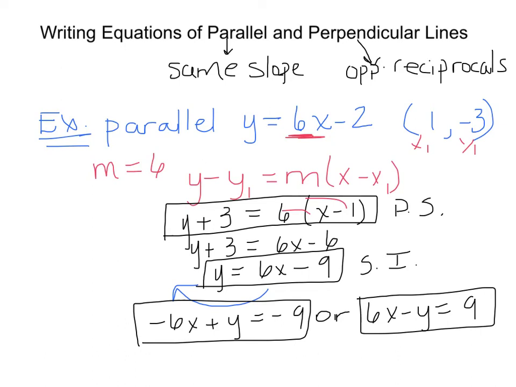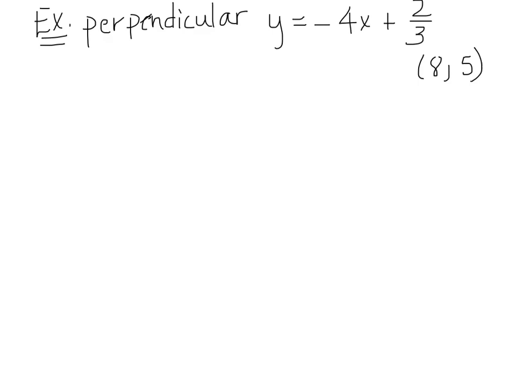Let's try a perpendicular. Remember, the good thing about these equations is they're already in slope-intercept form, so we can see the slope. Since it says perpendicular, we want to pay attention only to their slope. If they want perpendicular, we need the opposite reciprocal. Opposite meaning since theirs is negative, our slope is going to be positive. And if their slope is 4, our slope has to be the reciprocal, which is 1/4.